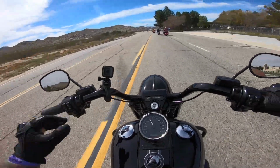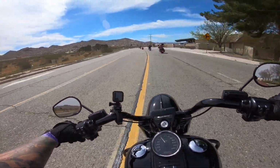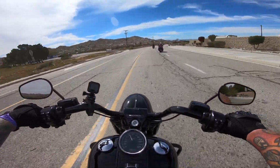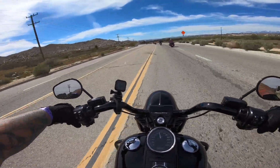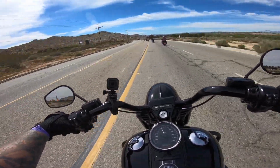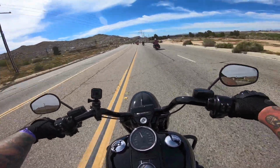Because the Kawasaki Vulcan, the new classics that are out, that's a gorgeous looking bike. We saw some of those recently, and Nikki has the Vulcan 650 Bombshell, and that bike is just so much fun. Hell, the only reason we're even talking about getting rid of it is so she can get an Indian Scout, because she loves the bobber and she'd like to have a Scout. But that's for a later date.